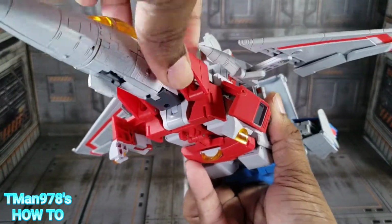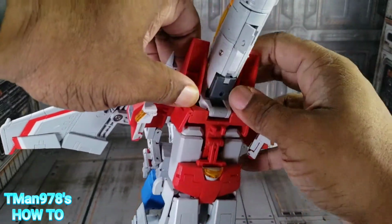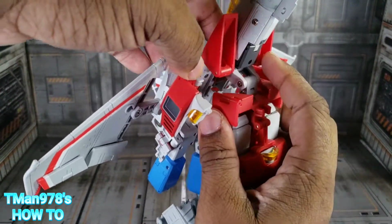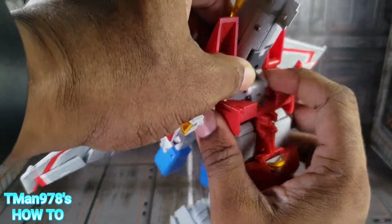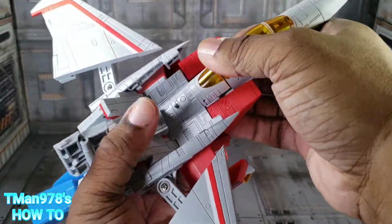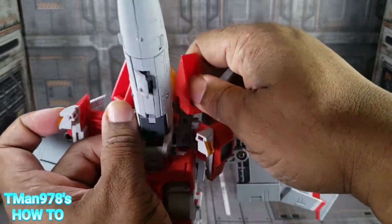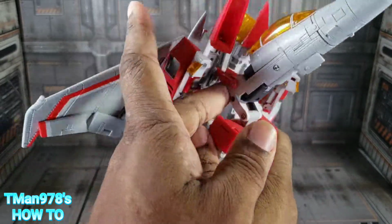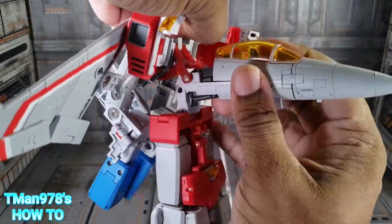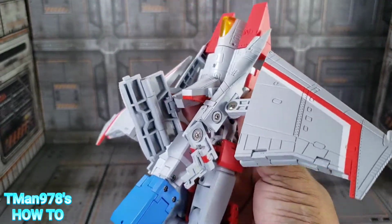And try to get these off that red bar that we put it on, which is easier said than done. It's kind of scary getting that off, to be honest. It goes on smooth. I'm gonna start spreading, and then it came off. Whew. I'm gonna put this back into this position and lift that up, and I'm gonna go ahead and shut this again like we did, going to this mode.